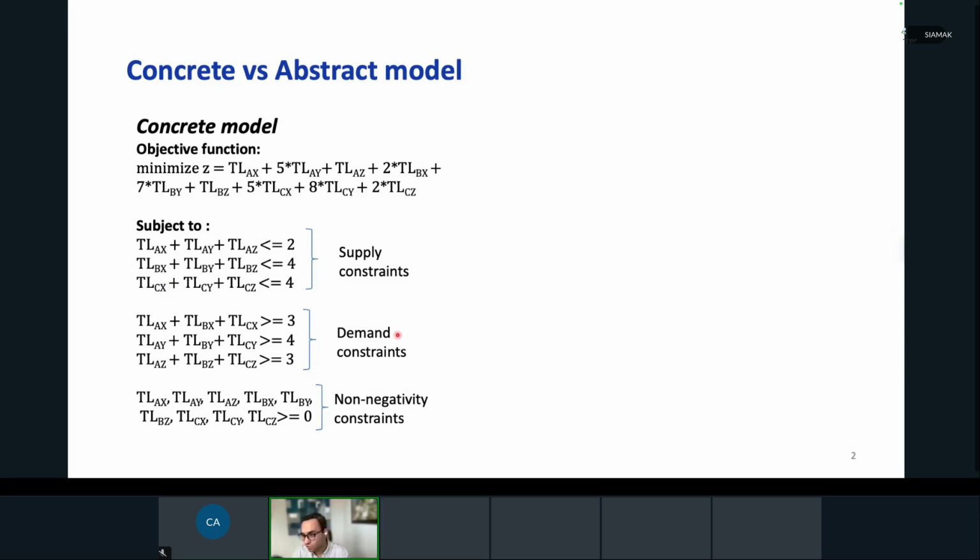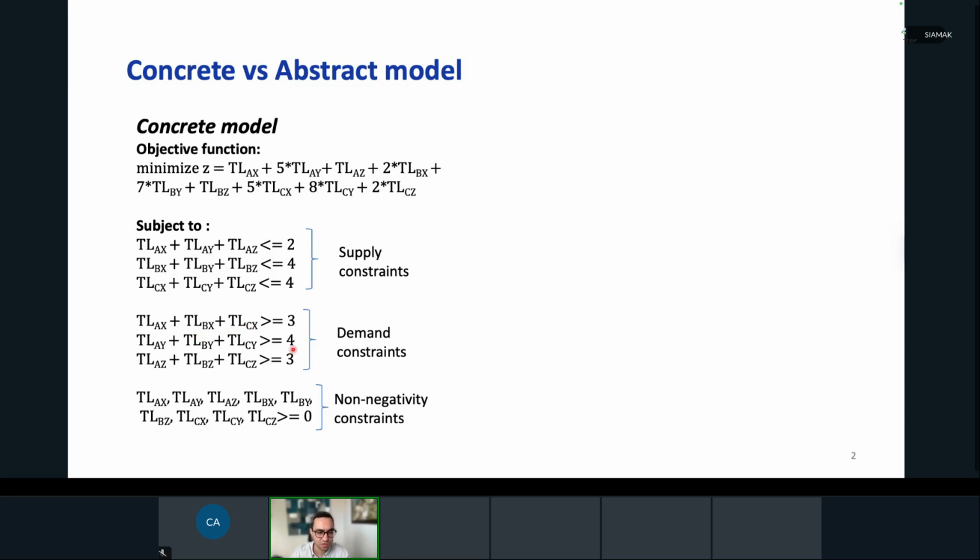We have another set of constraints, which is the constraint on demand. The demand of each of the distribution centers should be satisfied. And again, we call it a set of constraints because they have something in common, right? On the right-hand side, we have the demand of the first distribution center, which is 3, and on the left-hand side, we have whatever this distribution center can receive from different factories.